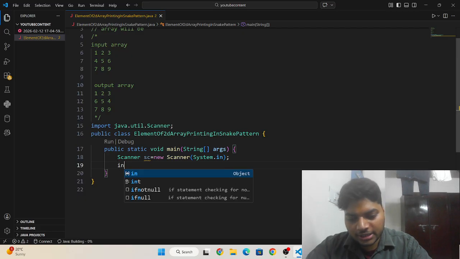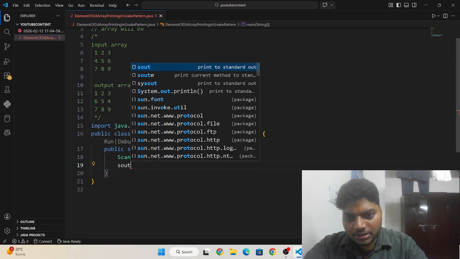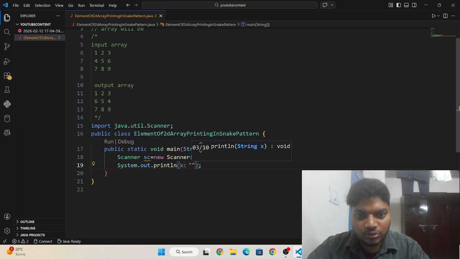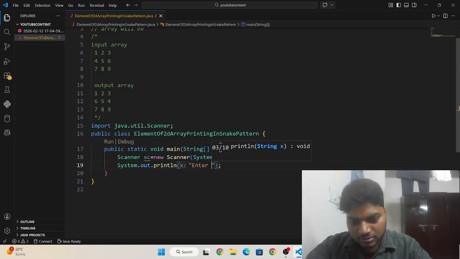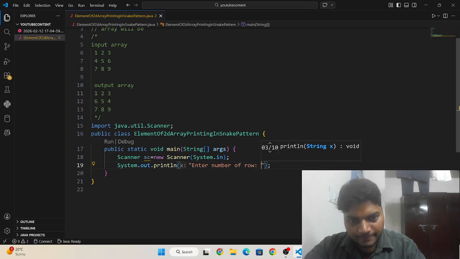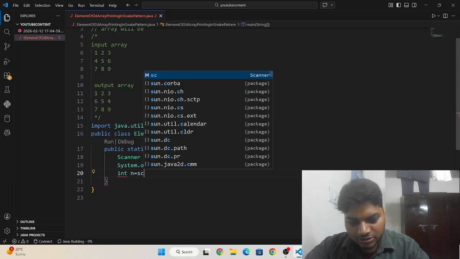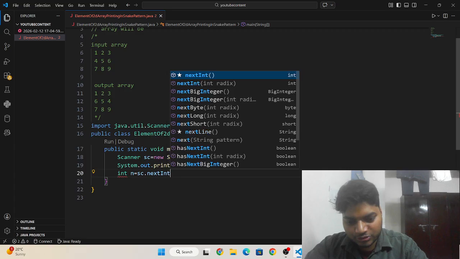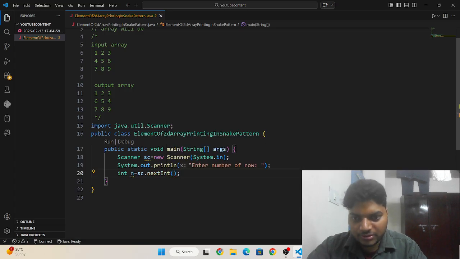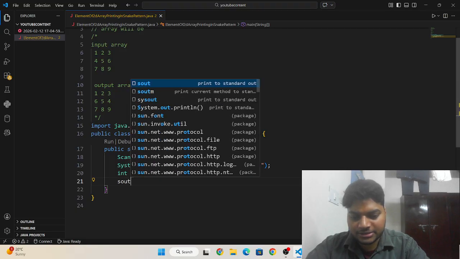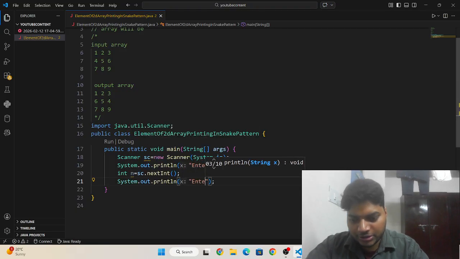Then I ask the user with an output statement to enter the number of rows, and int n is equal to sc dot nextInt. I am storing the rows in the variable n.